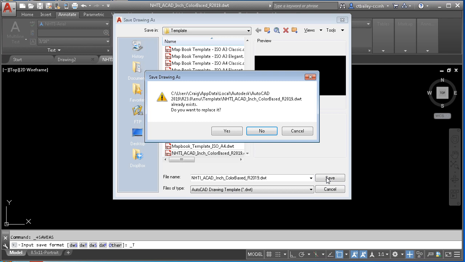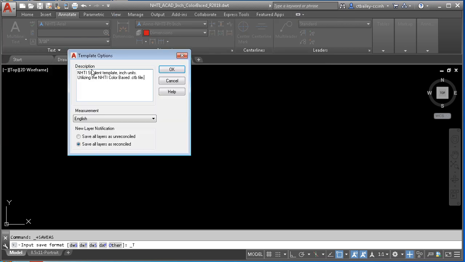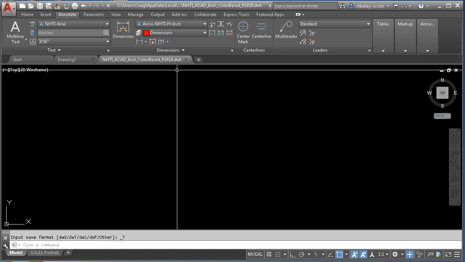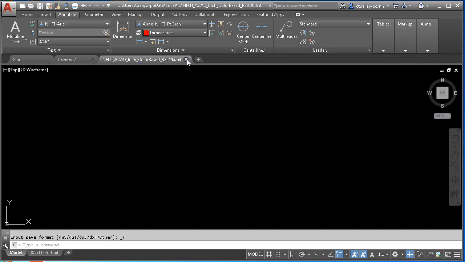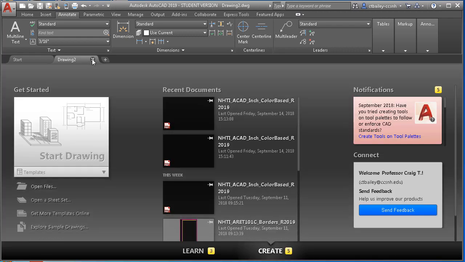And this one actually will overwrite because I had it in mine originally. Yes. And here is the description: NHTI student template, inch units, utilizing the NHTI color-based CTP file. Very good. And hit OK. And now I'm going to close this file. And while I'm at it, I'm going to close this empty drawing too.